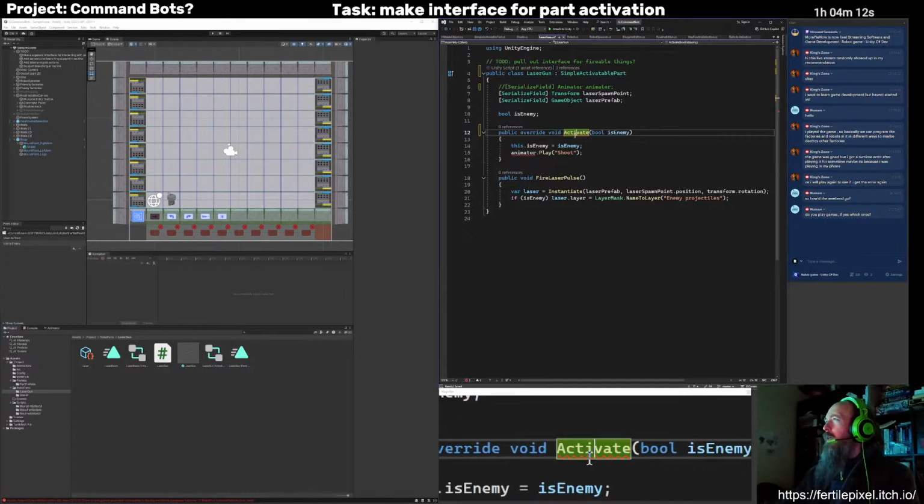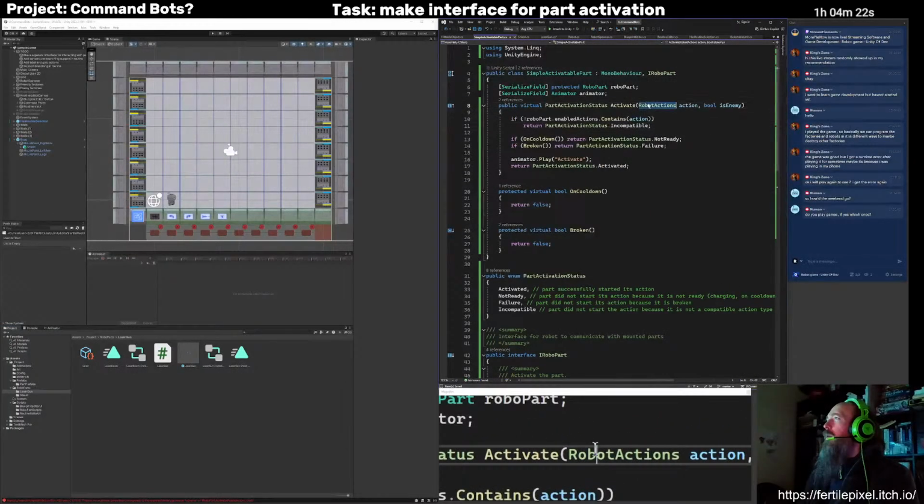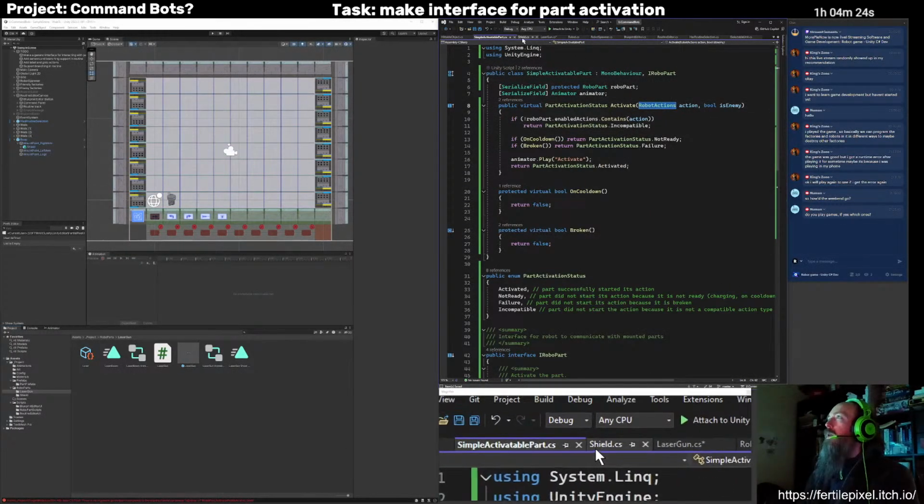Override the other activate. And that action type in there. Robot actions.